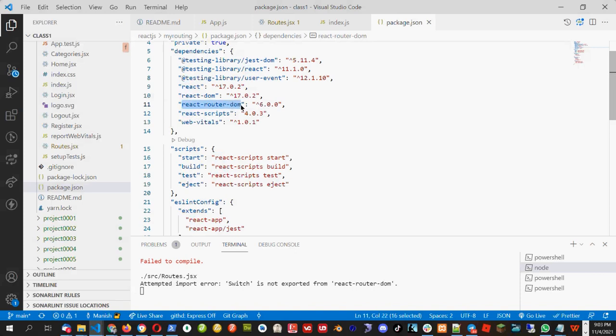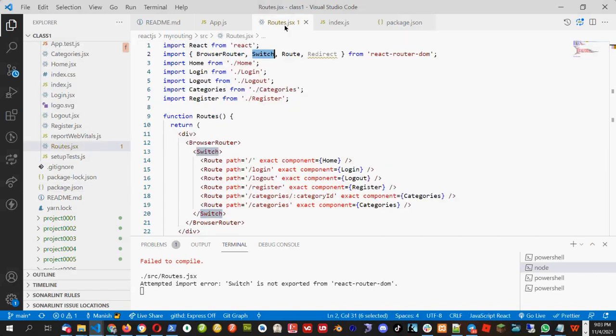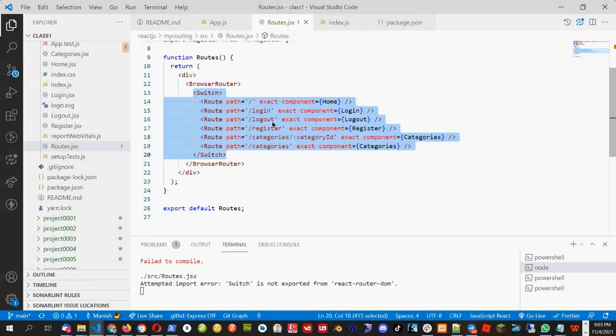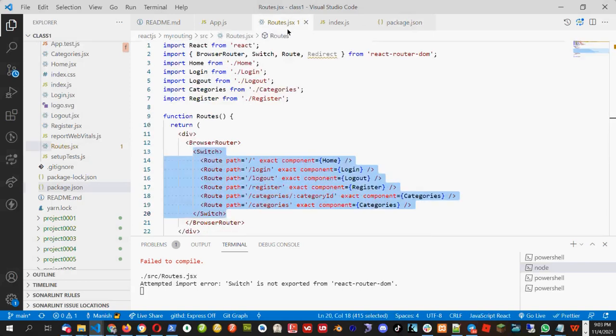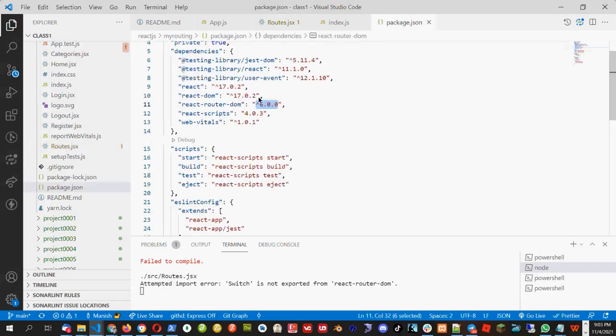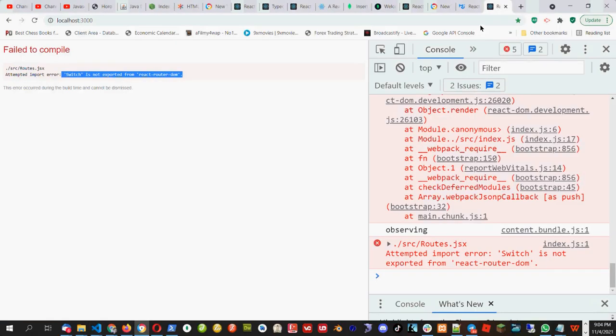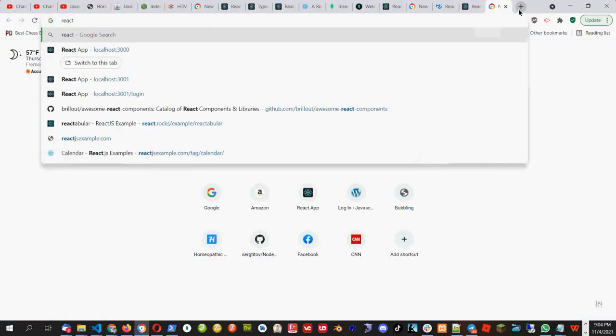Right now I will downgrade this React Router DOM to some 5 version and we'll finish this exercise. But in a few days I will tell you what changes they have done in the 6th version so that we can change this. Since I want to explain this old 5th version part, because it is important to understand how the route works, that's why I want to downgrade it. But in a few days, after I'm done with all the React components, I will explain the 6th version of React Router DOM, and what the changes are. So let's go back to the older version of React Router DOM.